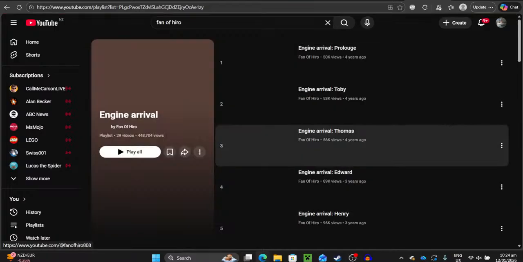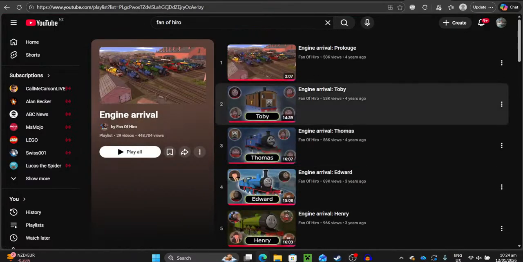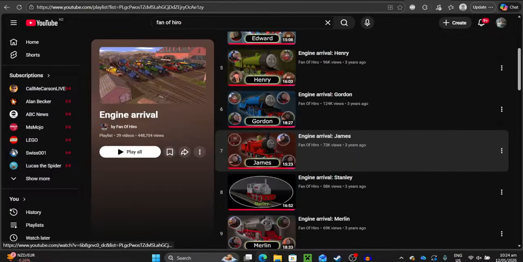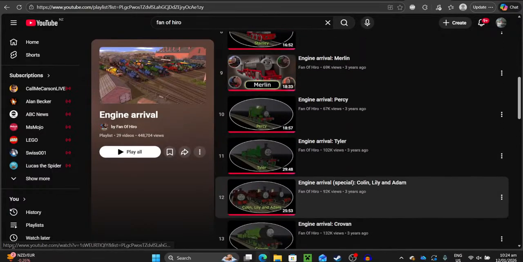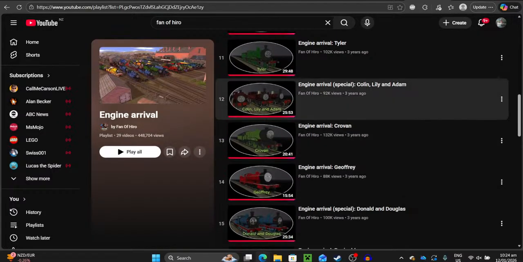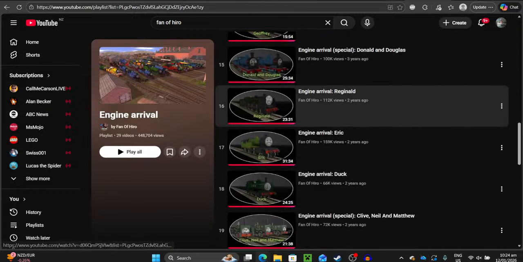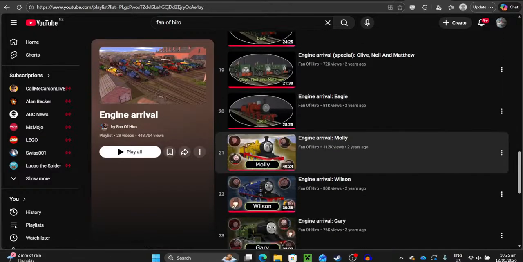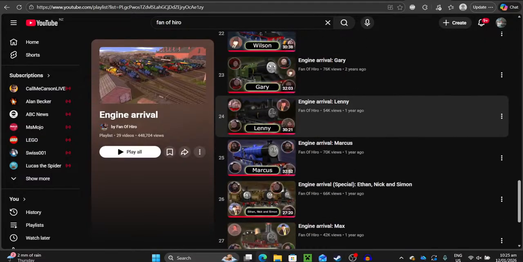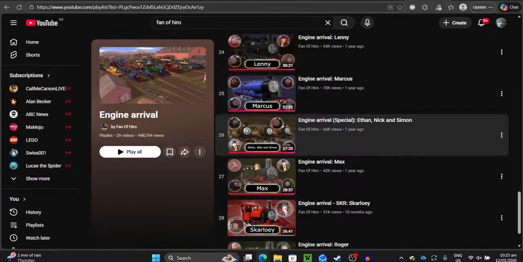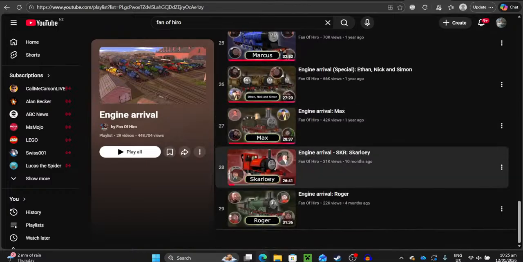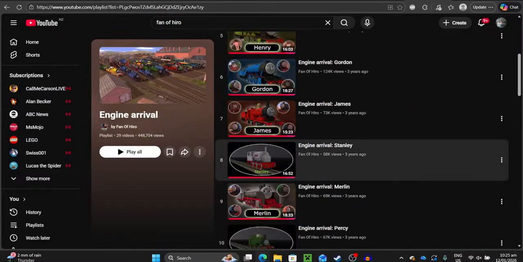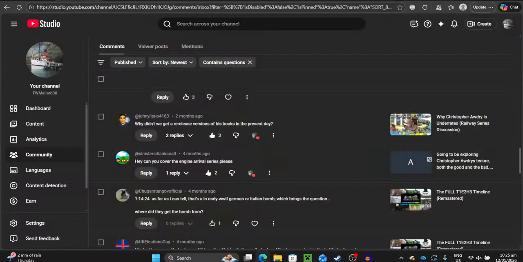Here it is. I find the format of this very fascinating, how it went from Toby to Thomas, then to Edward, and then all the way through the numbers. Then Stanley, and then Merlin. I think it's fascinating how he has pretty good reasons inside the episodes for why Jeffrey appears, why Eric appears, why all these fellas appear. They're pretty good episodes, and I think his face meshing stuff is pretty good. And then NXKR Scarlowy, and then Roger. But I think we would wait for maybe three to four more of them, maybe five. Then we can start thinking about that.